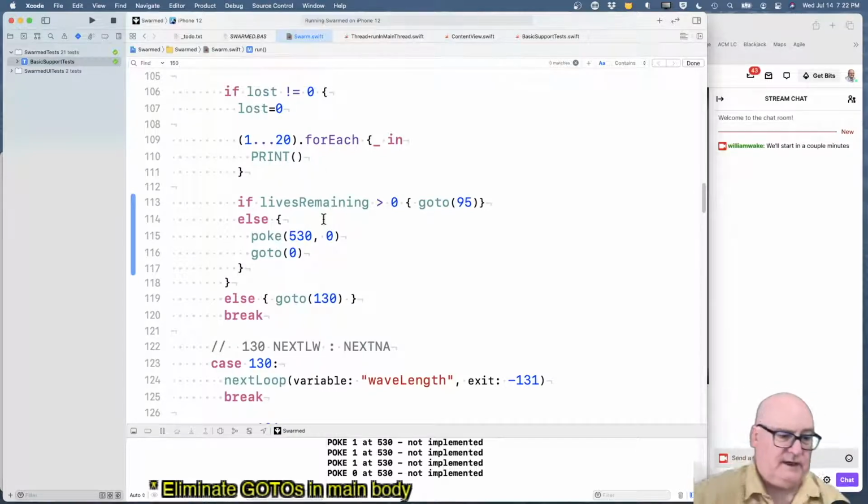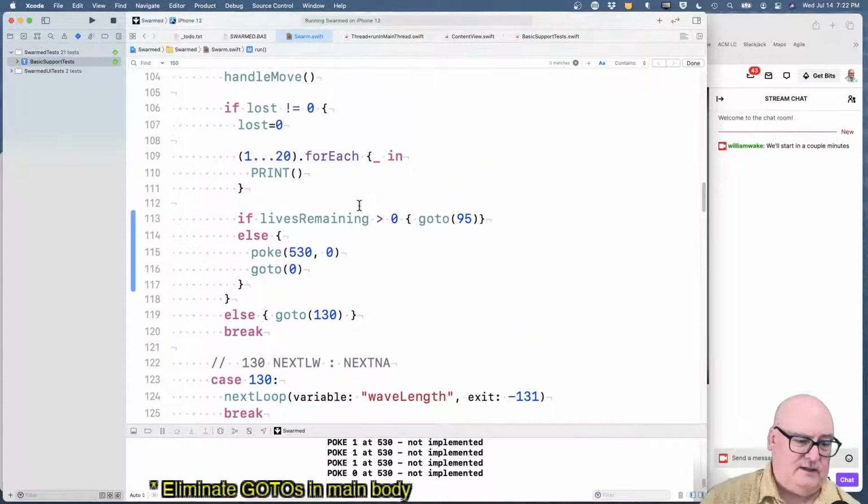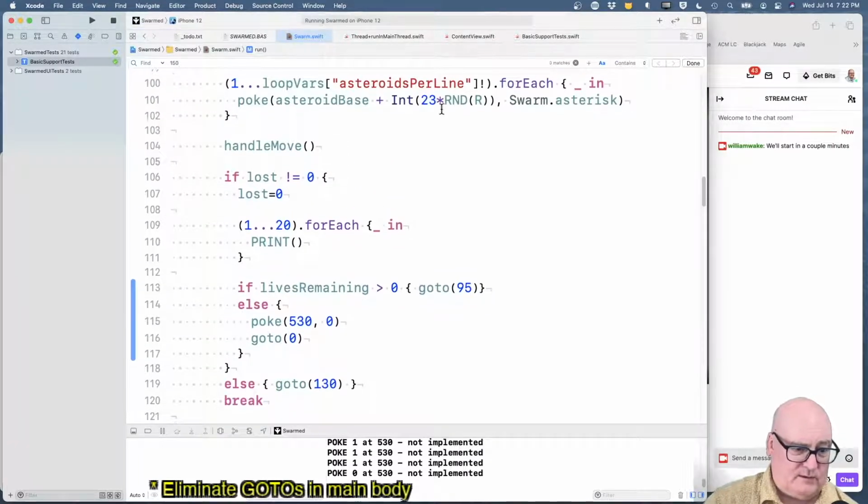This is, in effect, we're getting an early exit here. So if the lives remain, we're in the middle of the for loops. If we realize we hadn't yet lost, if the lives remaining is greater than 0, we're in the middle of these for loops under some circumstances, and if we come back and it turns out that we lost, so we hit a boom, we want to go back to the very top again. And if we're just out of lives, then we want to exit right here.